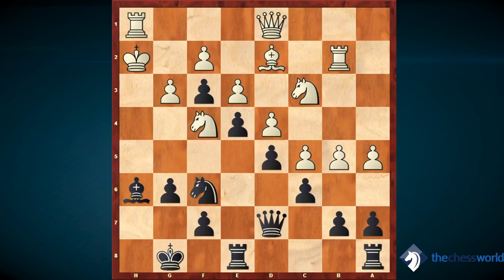Bishop f4, followed by bringing the queen in, or the maneuver, which we'll see in a second, to bring the rook in. So white has to anticipate it, though. There's no time to delay, as we'll see. So he played king to g1, preparing to run his king, and if he's given time, he will succeed.